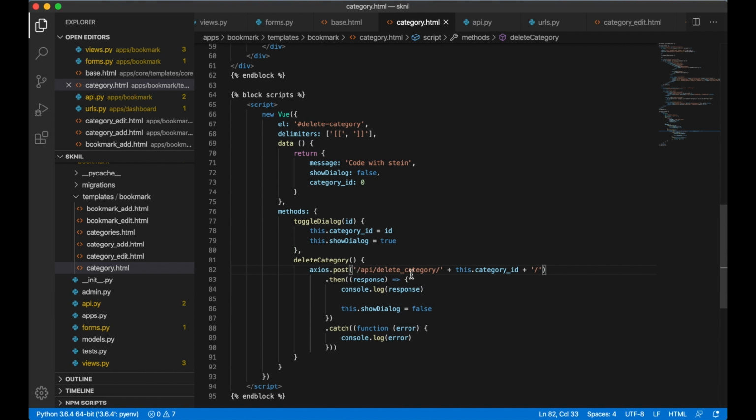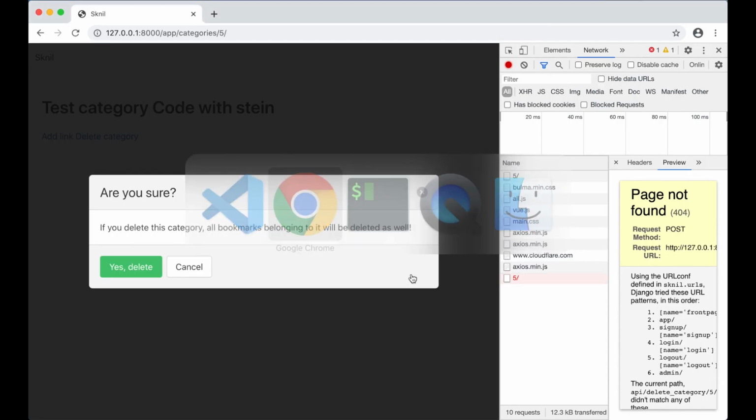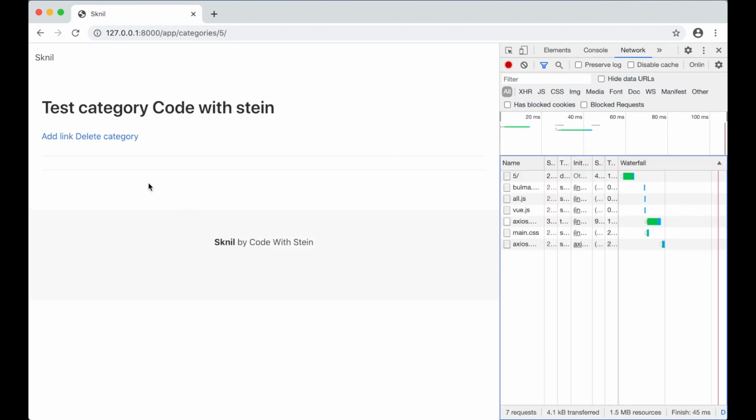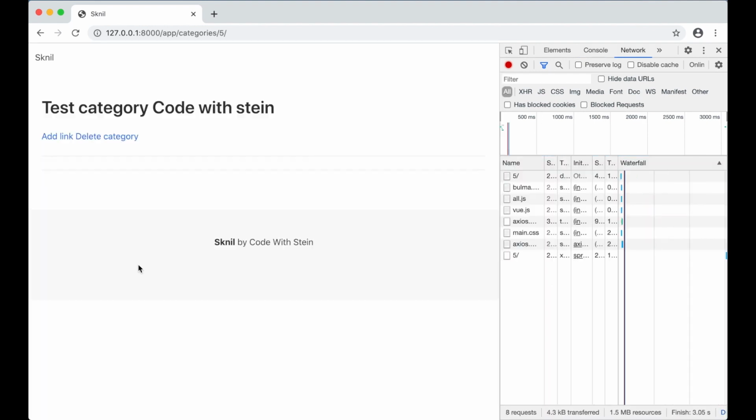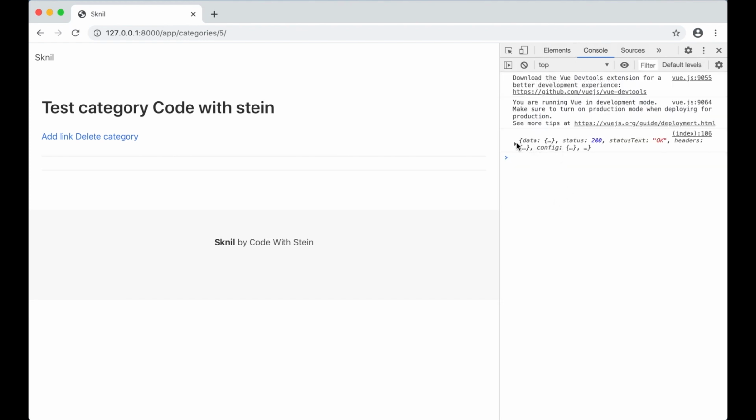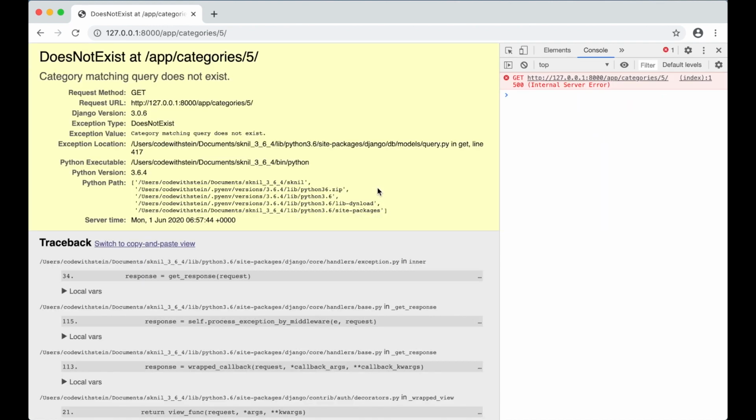Okay, I might need to add app before, like that. Save. And if I refresh again, delete, yes. Okay, then I think it was deleted because I got a success true. Yes, it was deleted. Perfect.